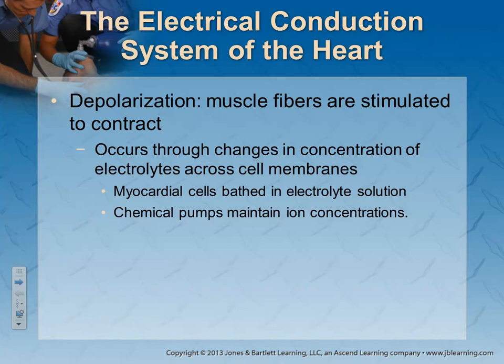Depolarization is what I just told you. Muscle fibers are stimulated to contract. The way that this happens is through concentrations of electrolytes across cell membranes. The myocardial cells become bathed in electrolyte solutions, and the chemical pumps maintain ion concentrations. We've got another part of this lecture that we've got to do to understand that more. But what do you think your primary electrolytes are? Sodium, potassium, and calcium. Magnesium's going to play a part too, all right? But your primary ones are going to be sodium, potassium, and calcium.